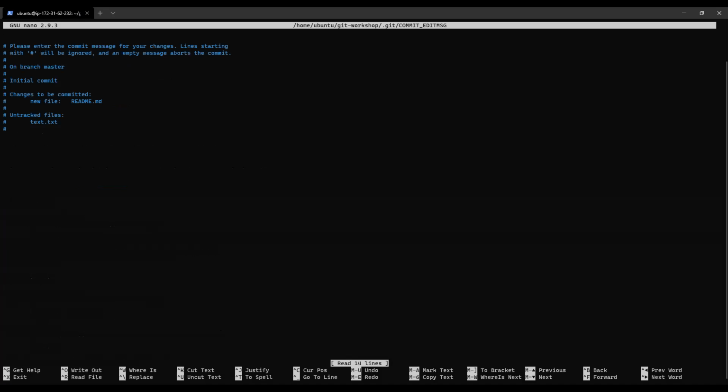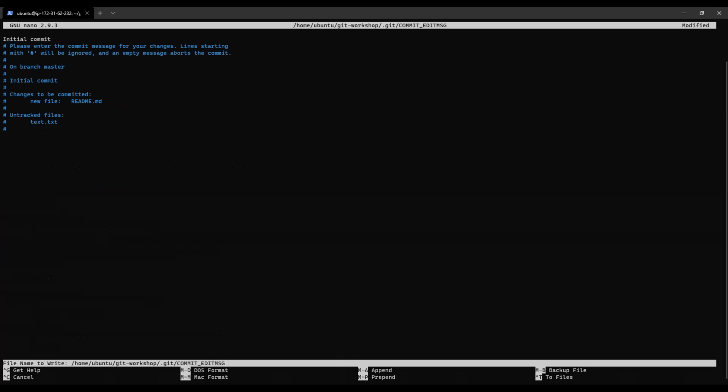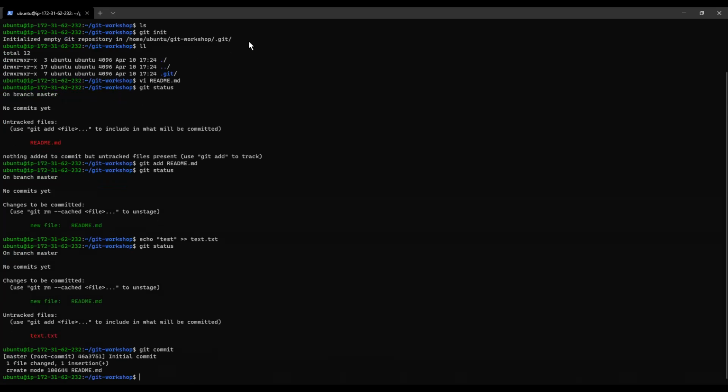So I do the commit and it'll pull up this thing, right? It says, please enter a commit message for your change. So I'm just going to do initial commit. And you can change the default text editor, I'm pretty sure. But now I've made a change and you can see it says master, and it gives me a commit hash. So this is the hash I was talking about. Initial commit, one file changed, one insertion, and this create mode essentially is saying, okay, now we're going to track it, and it creates a history file.